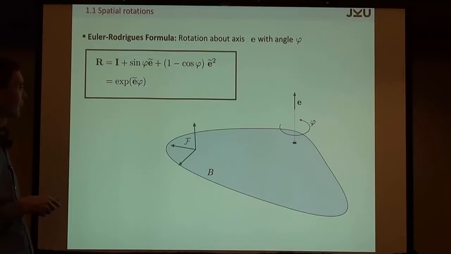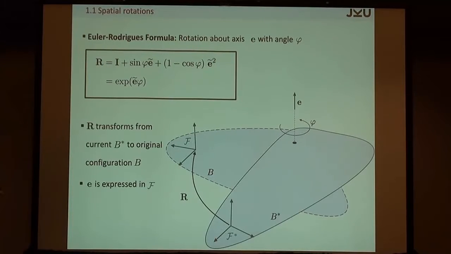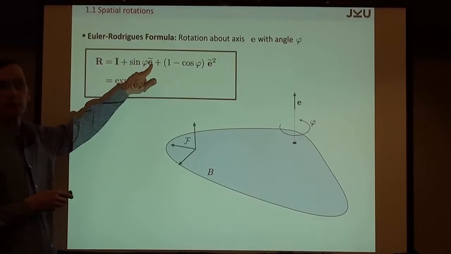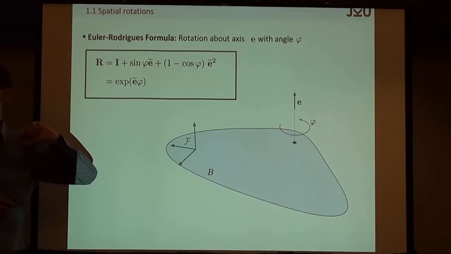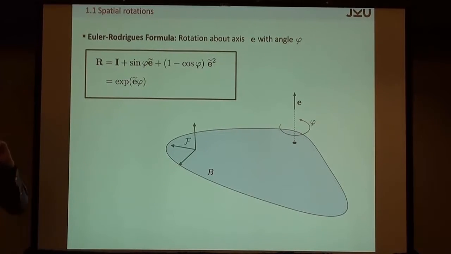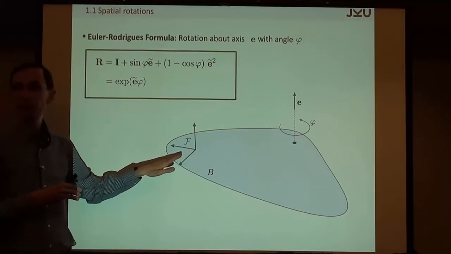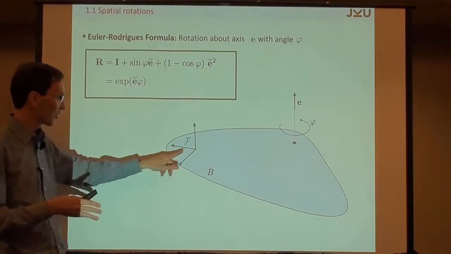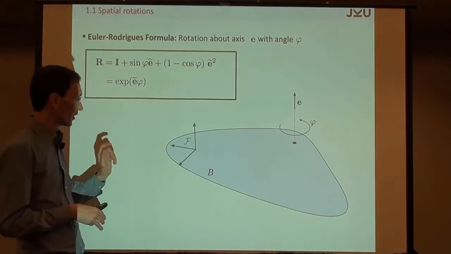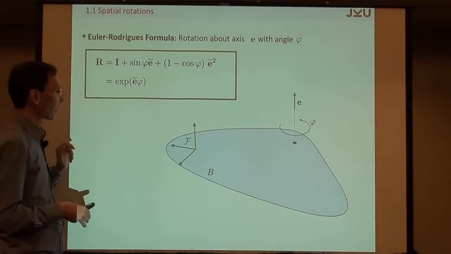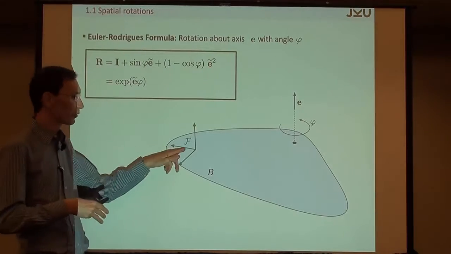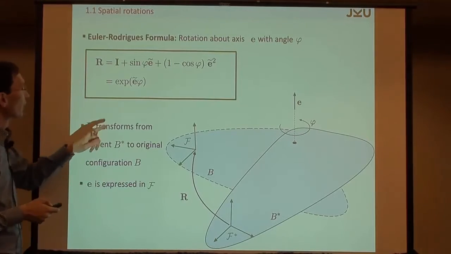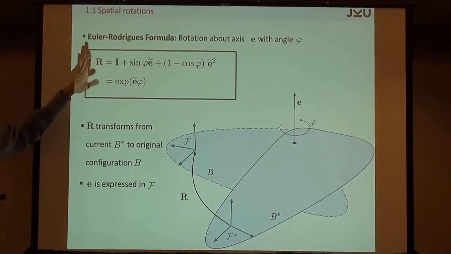And what does it do actually? Just to repeat it, what does it do? The Euler-Rodriguez formula transforms, because the question now is, in which frame is this E vector represented? That's the simple exam question. There's only one frame. So if you say this one, then you're certainly scoring 100%. But then I'm asking you, okay, what is that rotation describing? There's only one frame, but there's no rotation of the frame in itself.